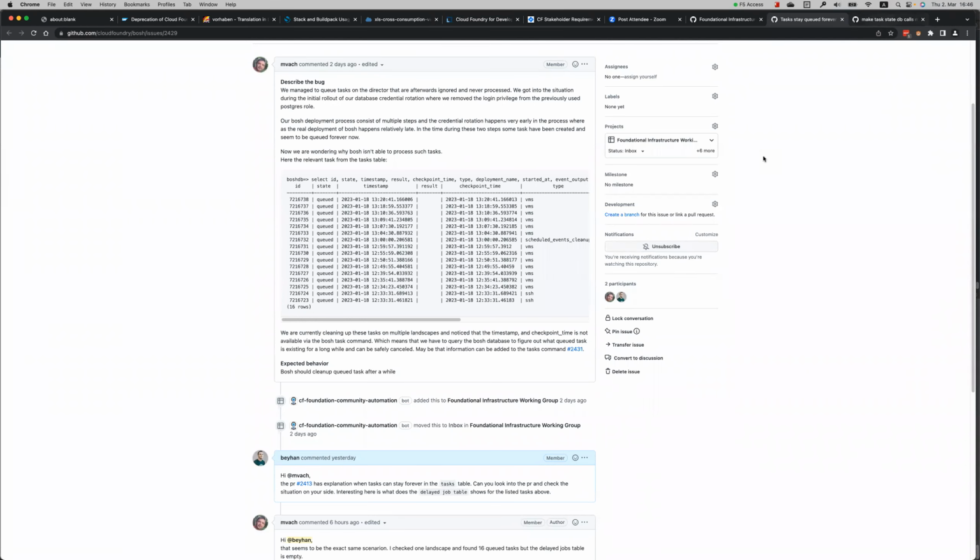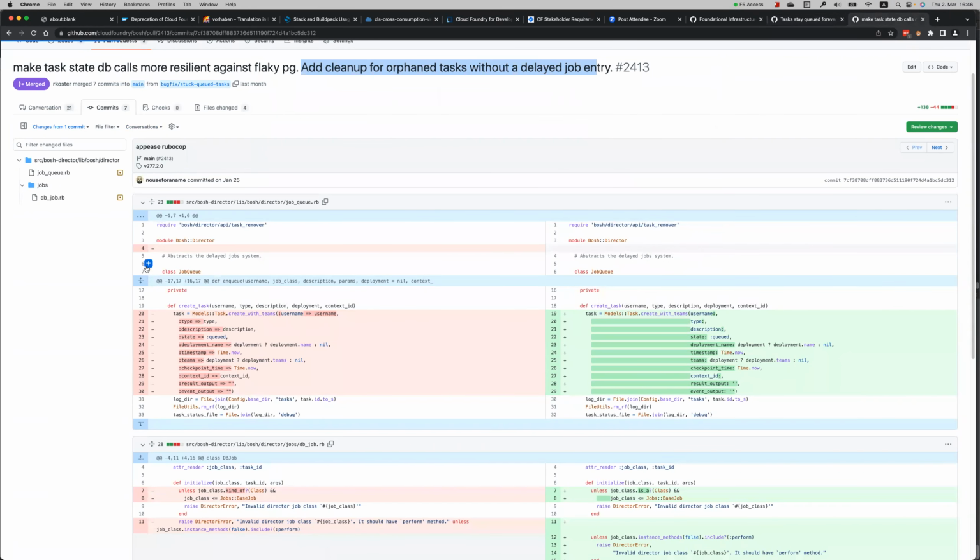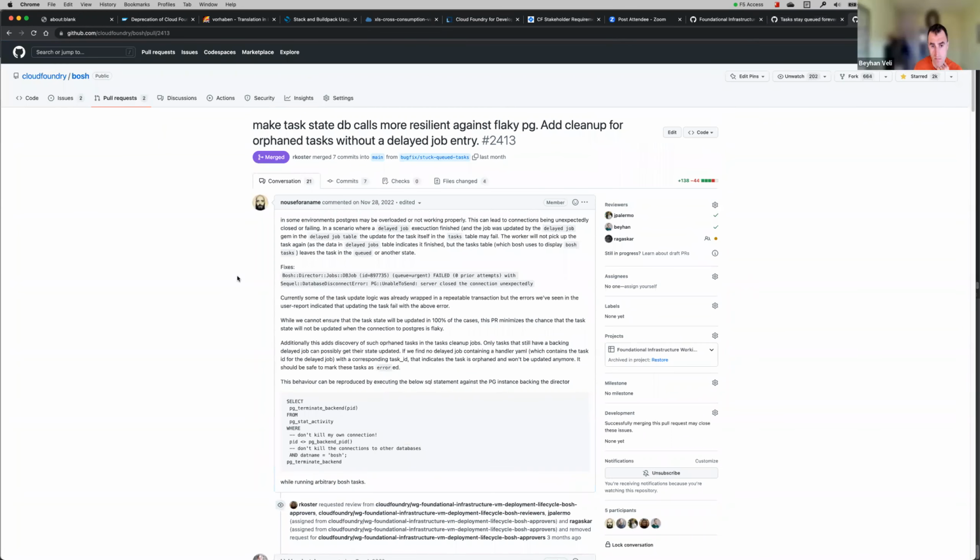Yeah, so the issue here was that we switched to our credential rotation, and beforehand we had one user, and afterwards we had two new users, and we completely invalidated the old user. And during this step, we saw this issue. After we moved to the new users, we still had these very old tasks. You can see that they are from January, and only this operation produced this queue task. We don't see older or newer queue tasks. It's only from this user change.